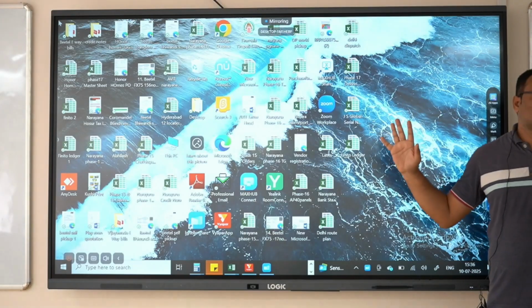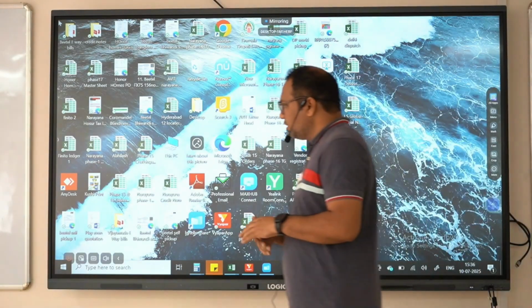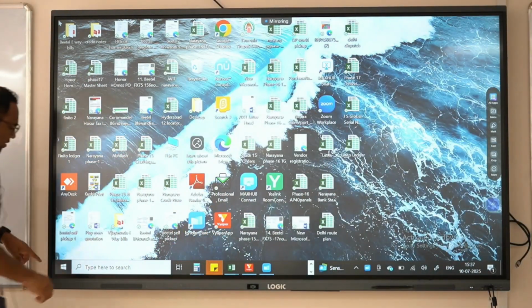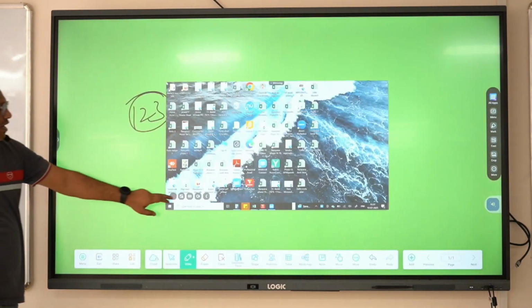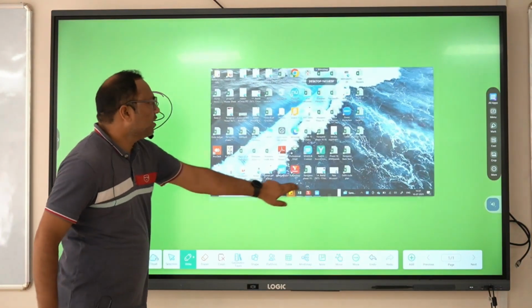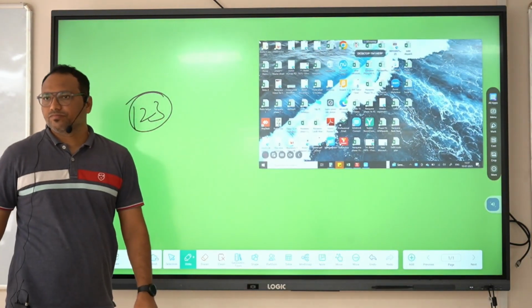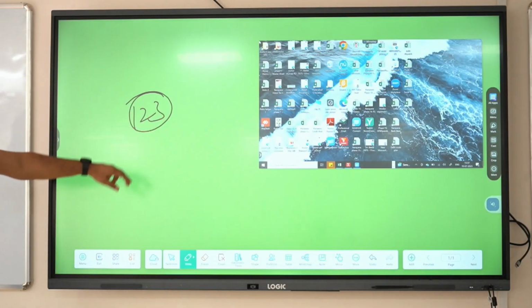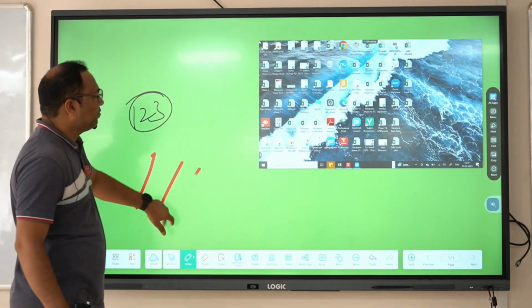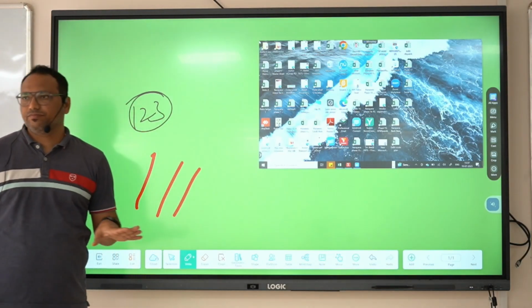So this is how it is going to be made. Now what you can do is, there is the arrow mark here. There is a minimize option. The laptop will go to a floating window. Like this also you can explain. There you can show the content and parallelly write the content on the whiteboard.